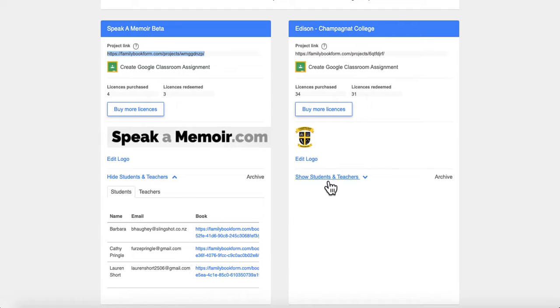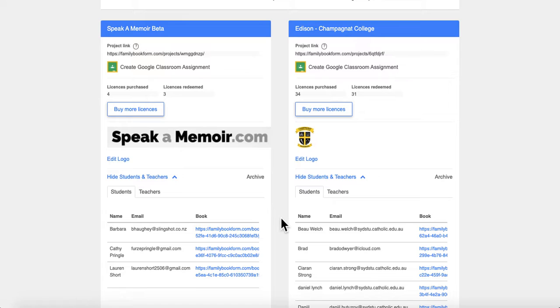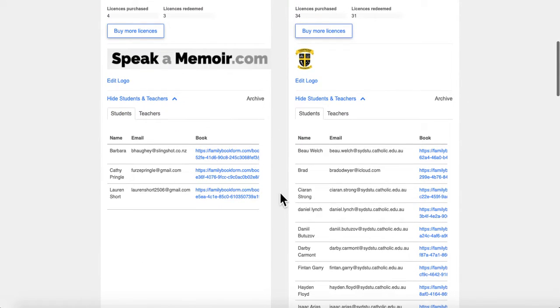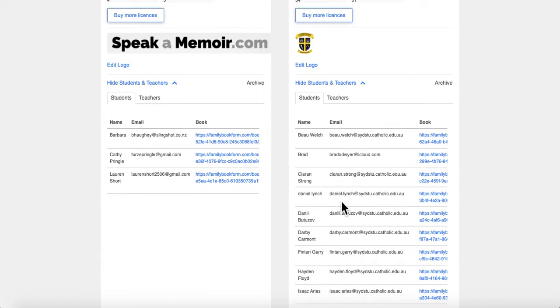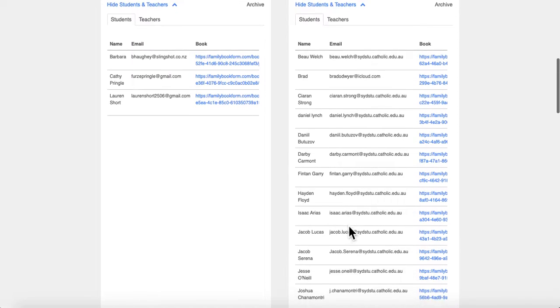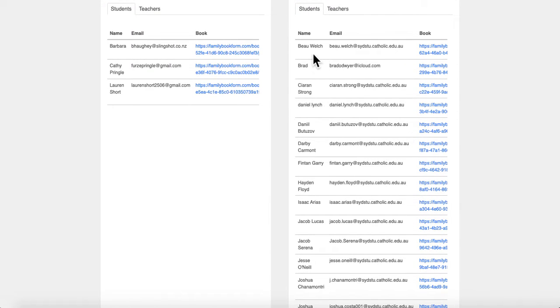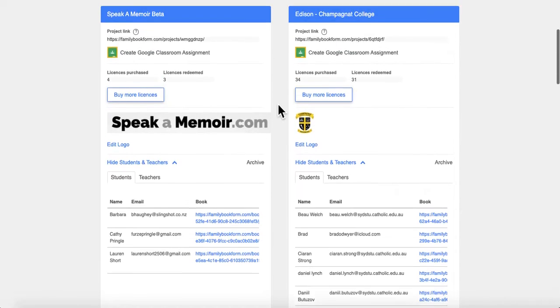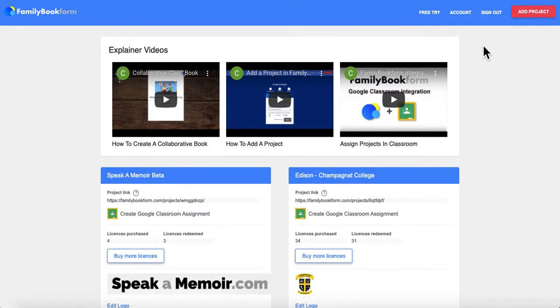Then the virtual excursion provider can view each of the teachers' books. In this case, this is students creating books, but if it's virtual excursion providers, they can assign to teachers, and each of these teachers can view their books there. So this is a way for virtual excursion providers to see how many students are reached, what the learnings are, and get some of that user data.